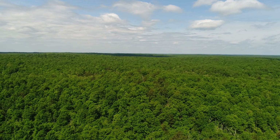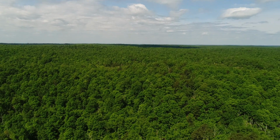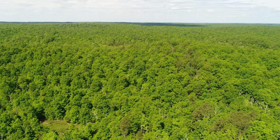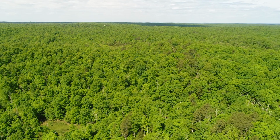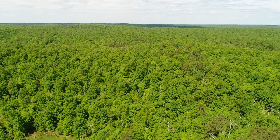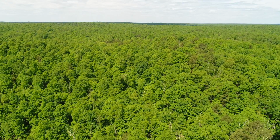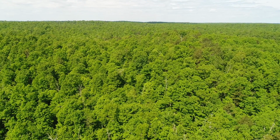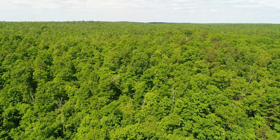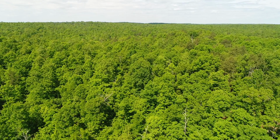We're going to face back to the west. There we go. And now we're looking basically due west toward the county road where we came from. On the bottom left of the screen, I don't know what that is, a little clearing. I believe that's on the property. Like I said, I don't have the aerial map right here in front of me, but it appears to be. So don't be mad at me if I'm wrong about that, but the drone was basically right over the property there, headed back toward the west.